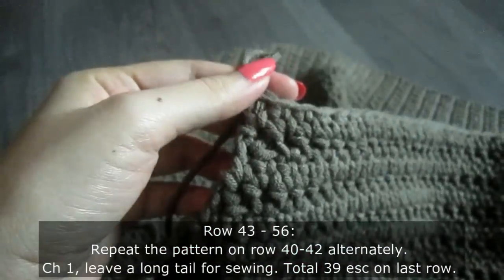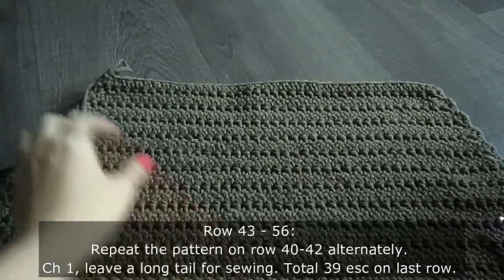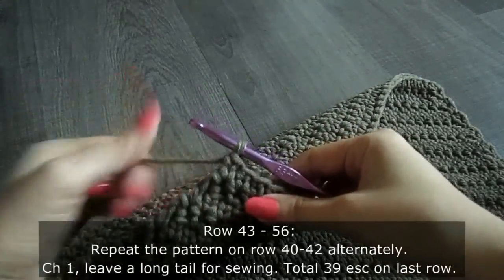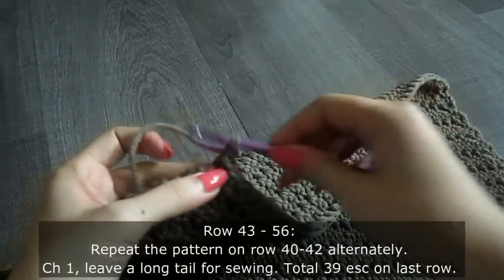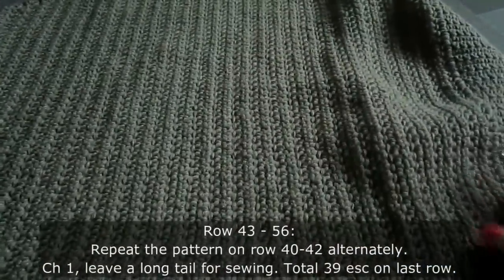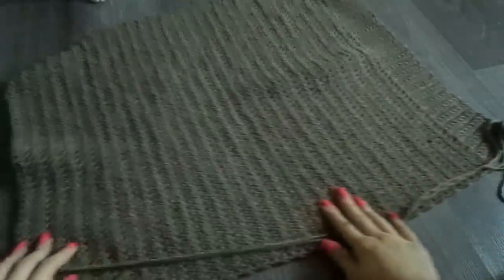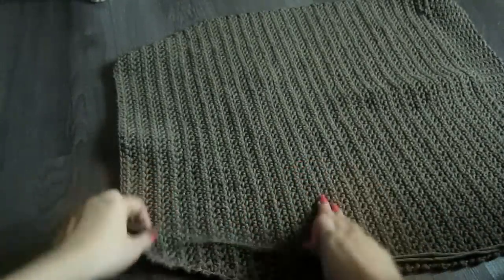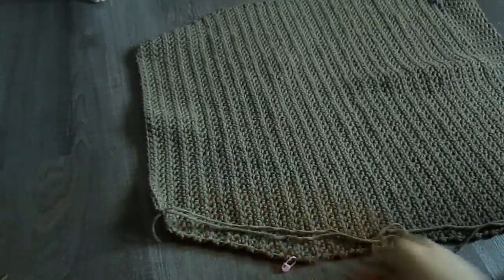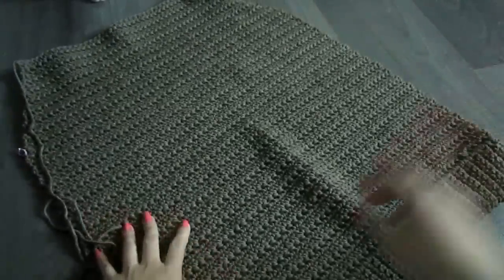So this is how your work should look like by now. You have a total of 16 rows of decrease, and next we're going to leave a long tail for sewing. So now just chain 1 and pull your yarn. I'm going to leave a long tail, twice the length that I want to join, and a little bit more extra, so I have enough yarn to sew the side seam together. Cut off your yarn, and now just make exactly the same body for the back.